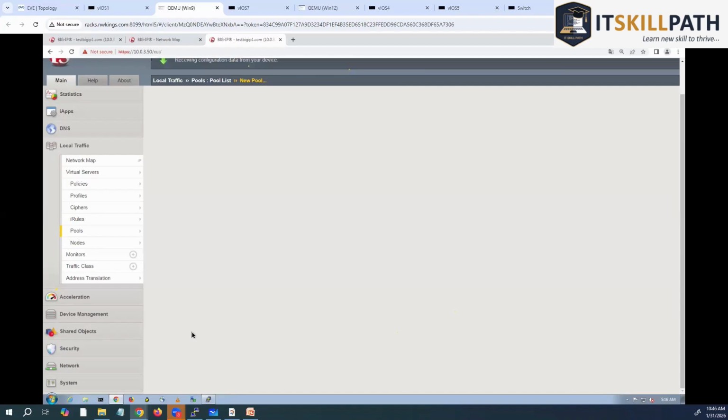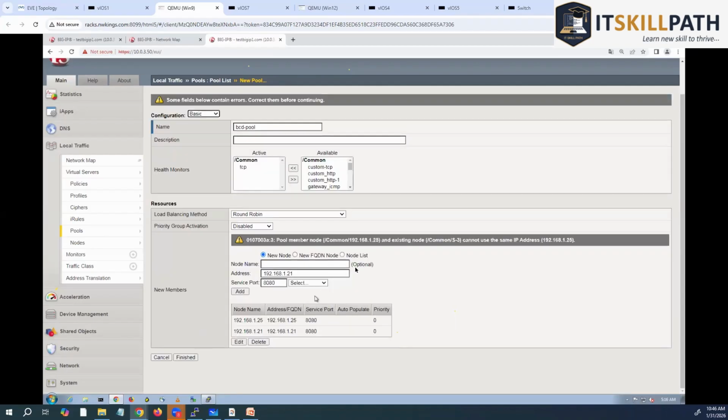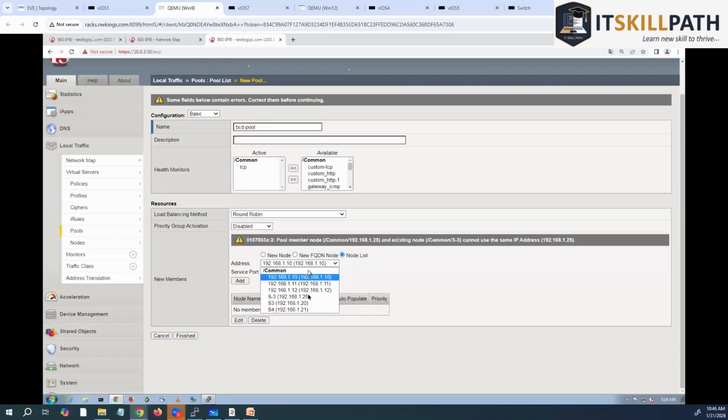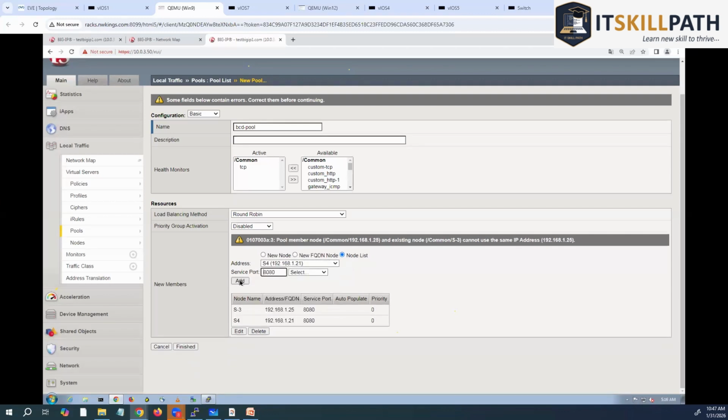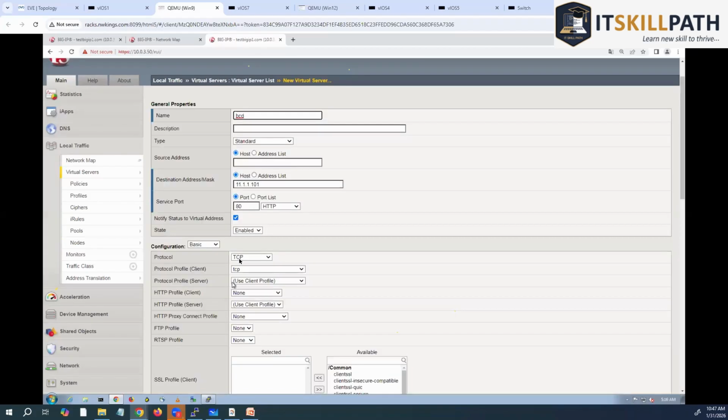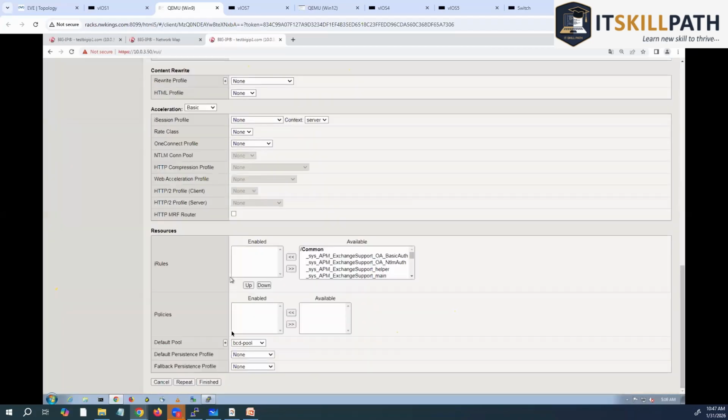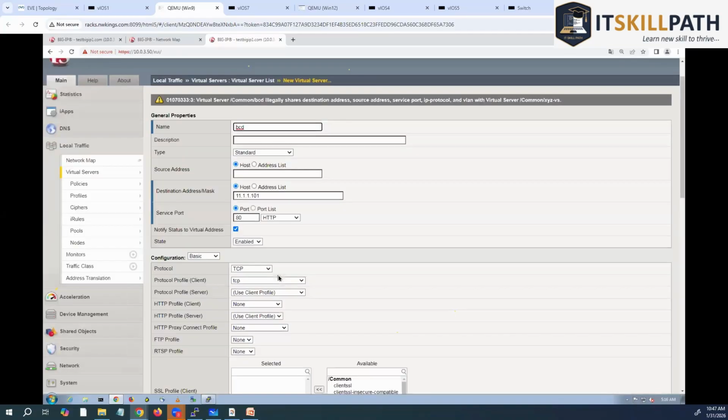Finish. As of now, the backend server is not running, so what error are we getting? Because we have already saved it, it will not. I need to go to the node list. I can select the node. So we have node here 25 and port 8080 and 21 is port 8080. Okay, finish. As of now, the backend server is not running on port 8080. It will appear in green, red. Correct.